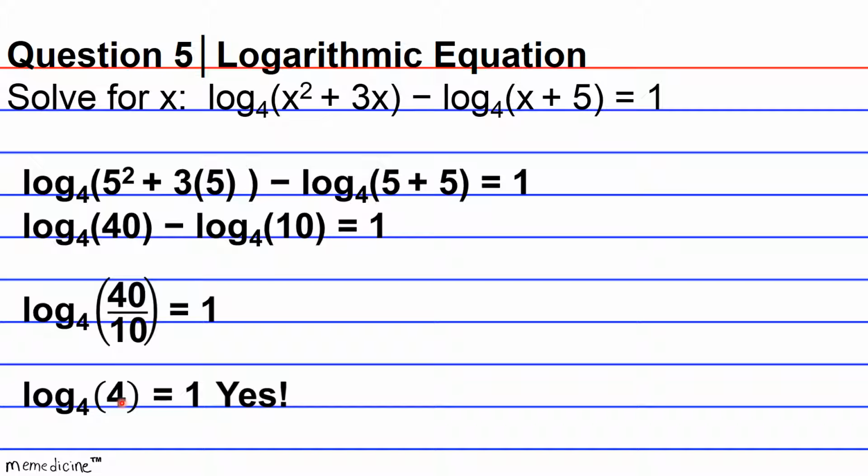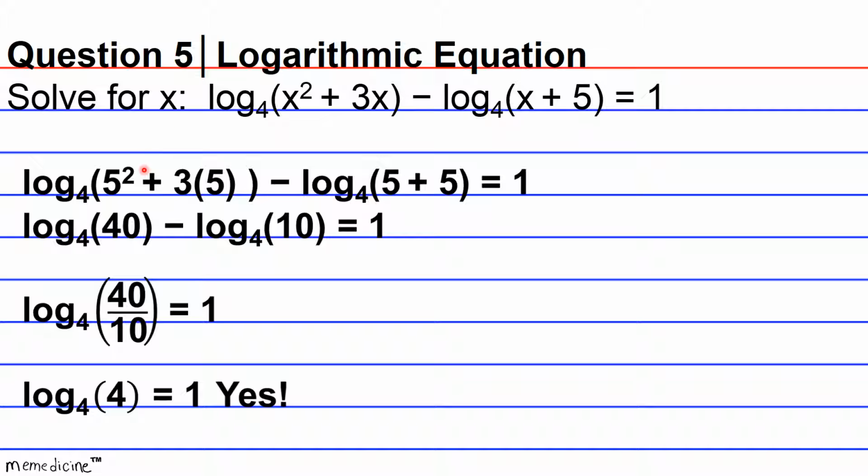It's like a backwards exponential equation. We're trying to figure out how we got from here to there, using what exponent. Raising 4 to 1 yields 4. Saying "to the first power" is actually a misnomer, although that's a common way to express this in mathematics. The power is the result. This is the first power result of raising base 4 to 1. So that checks. That means 5 is in fact a value for x.